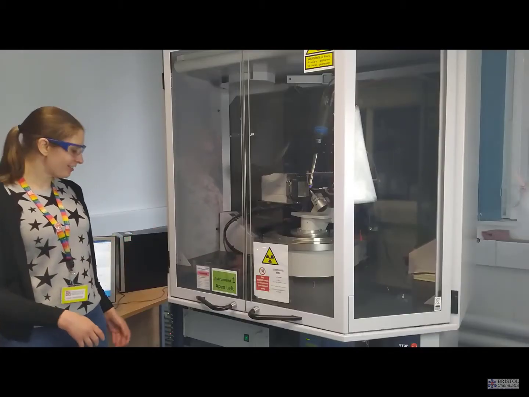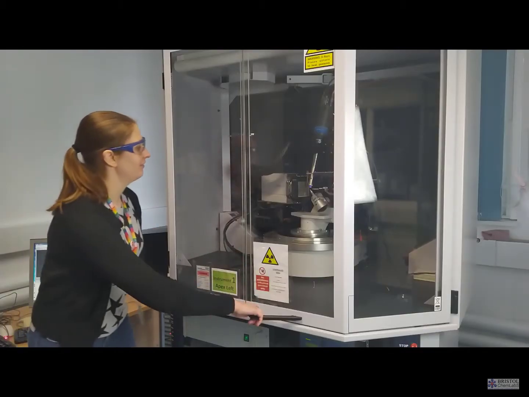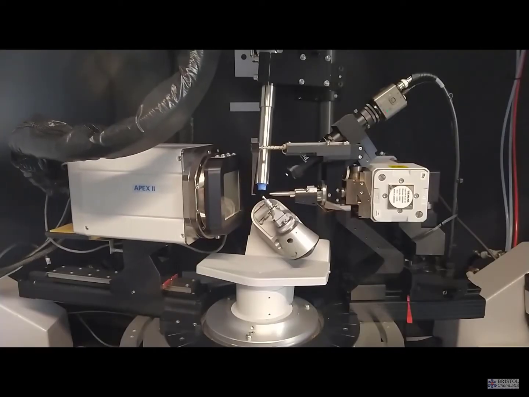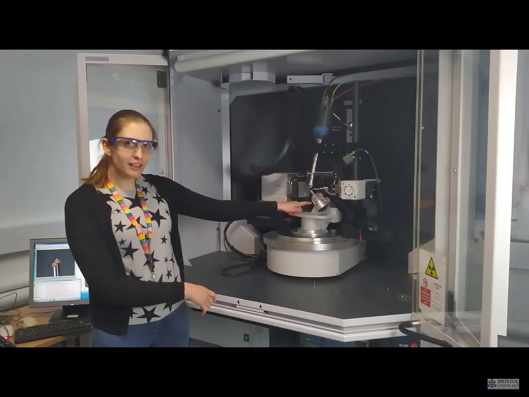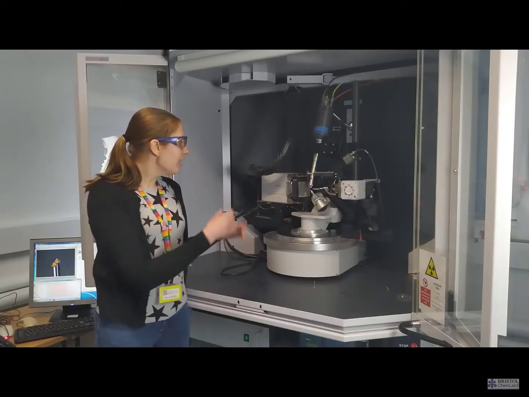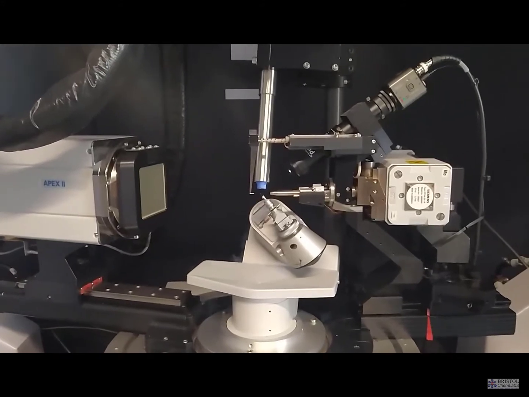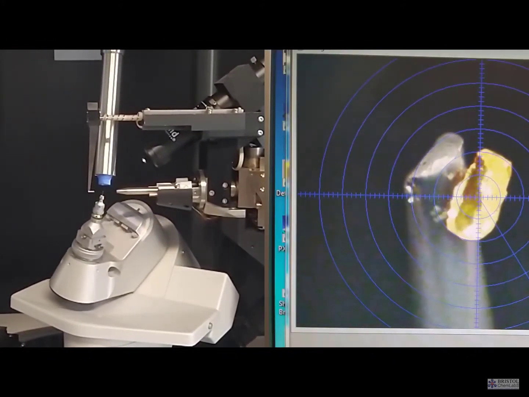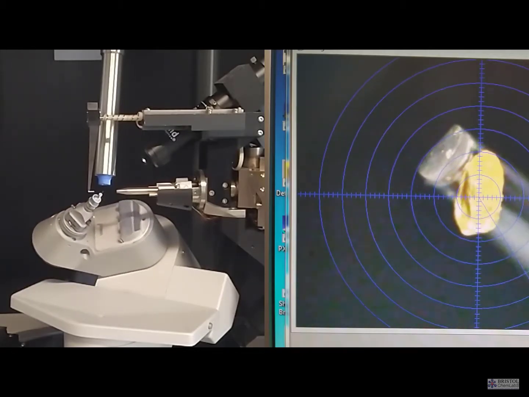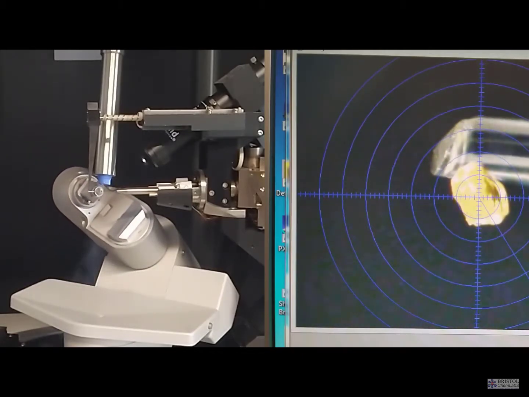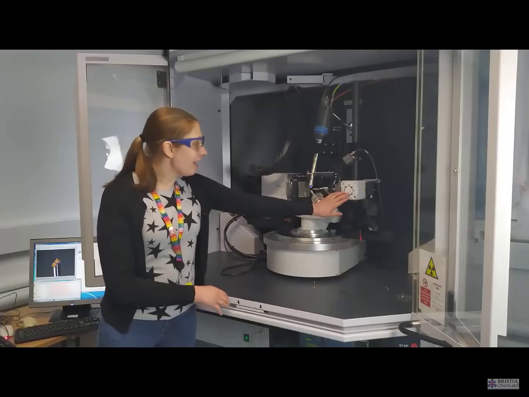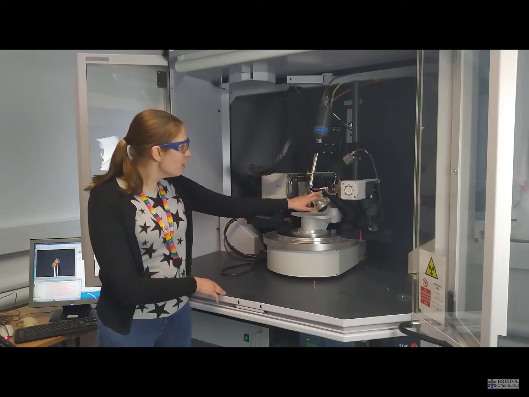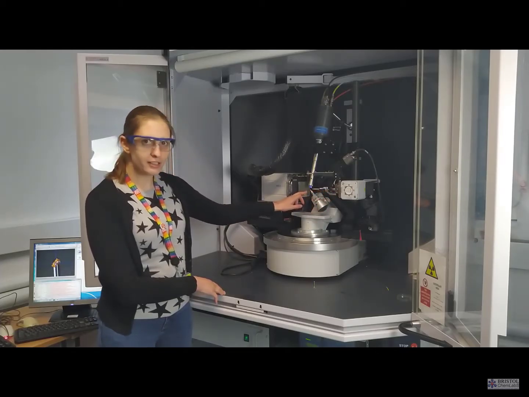This is one of our X-ray diffractometers. So we can see our crystal sat on the sample stage in the middle on what's known as a goniometer, and this moves around between measurements to allow us to collect diffraction data from all orientations of the crystal, which are then needed to help us work out the structure at the end. We then have our X-ray source, so when we're taking a measurement, our X-rays are fired along here, which focuses our X-rays onto our crystal.